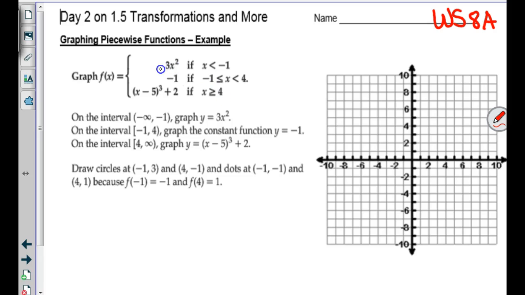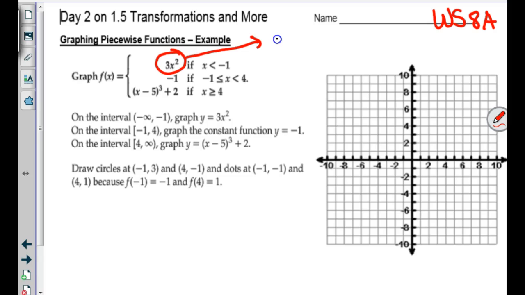Okay, so I'm just going to ignore the rules for a minute. What does 3x squared look like? Give me 4 ordered pairs that would be on this one. I'm going to do this one in red. There's colored pencils in the back if that would help anyone. Otherwise, just use pencil, not pen today.